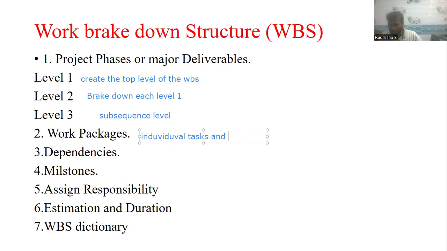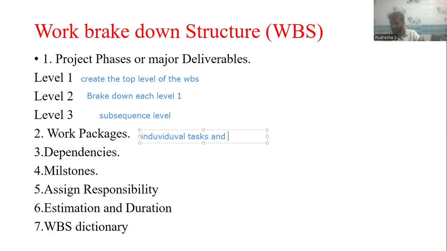Dependencies. Identify the dependencies between the tasks and work packages within the work breakdown. The milestones. The name itself indicates a milestone. Milestone means reaching from the lower level to the upper level. Include the key milestones within the work breakdown structure. Milestones are significant points in the project timeline that mark the completion of a major deliverable or indicate a significant point of progress.